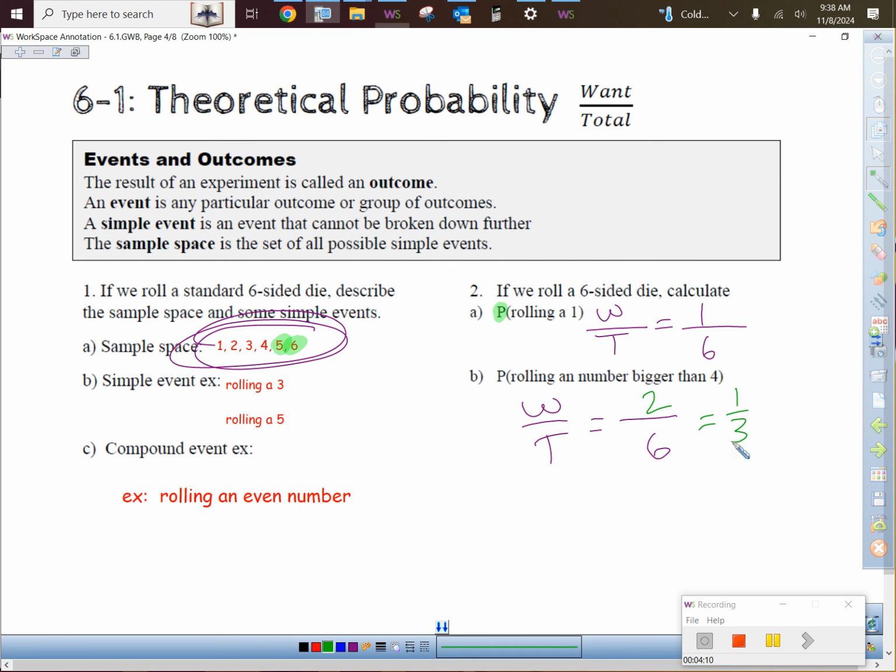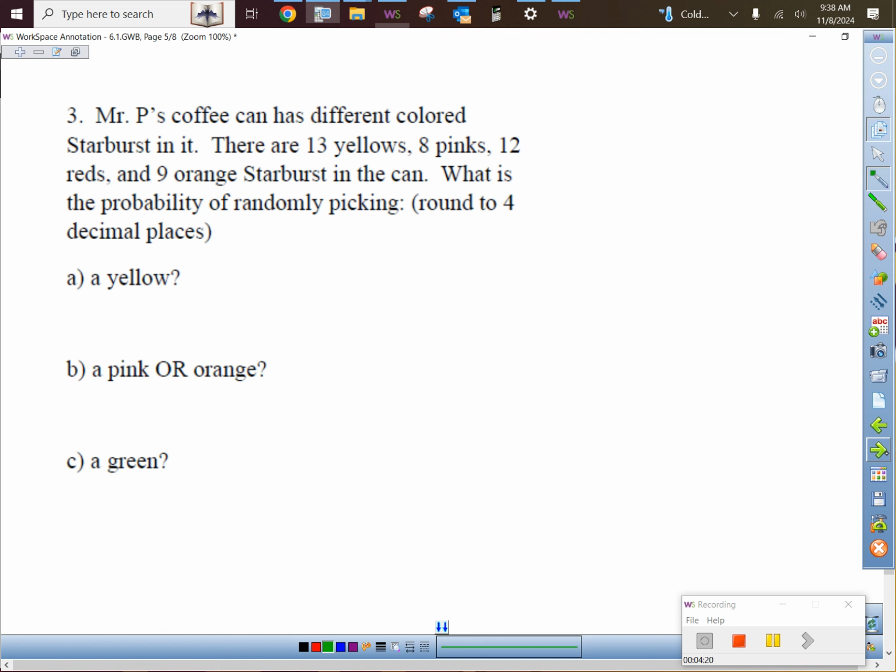That's just one die today, 6 possible sides on a standard guy. What I used to have is coffee cans like this full of Starbursts. In a different class, we have some Starburst hand grabs and stuff, and then I got hooked on Starburst and started eating them all class period long, all day, and I said, no more Starburst for me underneath the podium. But I don't know if you remember at the beginning of the year, I was just mowing down Starburst like it was going out of style, and got a little fat on that. But you know what I mean?